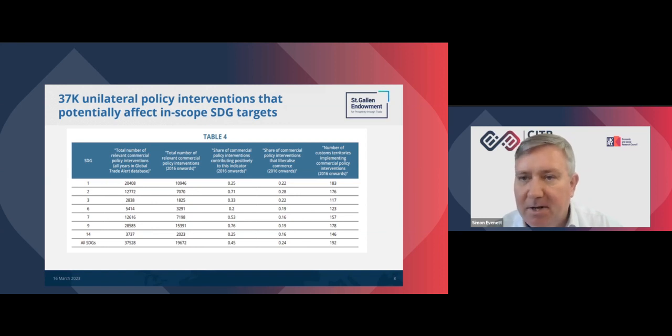More generally, when you look across the policy interventions that affect the SDGs, the commercial policy interventions, only a quarter of them, 24%, involve liberalization. 76% involve some type of trade distortion or trade restriction. And so the balance of the interventions are on the restrictive and distortive side. And given the way the SDGs are constructed, in some SDGs that actually scores very positively towards attaining those goals. And this, of course, highlights where potential tensions are. I'll return to that point.